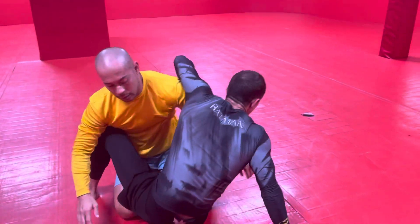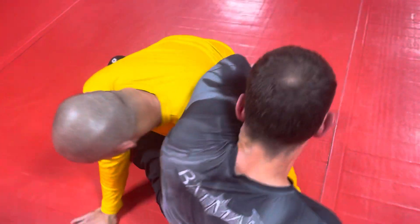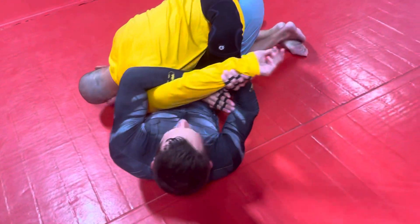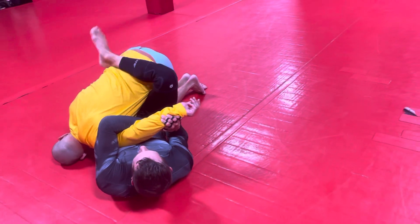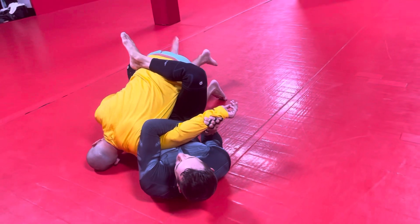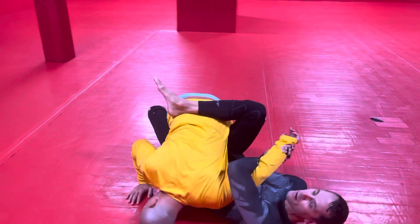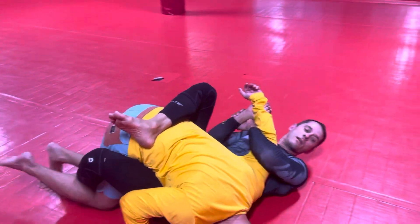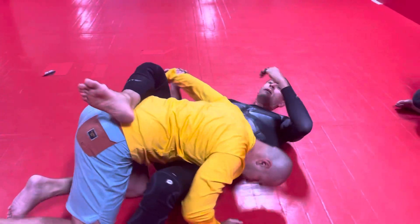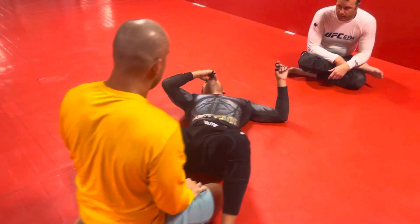I don't want it here where he can grab his shorts or put his leg over it. Once I get it out here, then it's just an easy rotate forward. If I have it straight, there's a lot more flexibility in the arm — but out here, easy rotate with the tap. So again: you come up, I go to the hip-up sweep, he posts, I scoot my butt towards his arm, I fall into the grip — no thumbs, finger forelock — keeping his arm away from his body. This leg high up on his back so he can't roll forward. Hook the far leg if possible, then rotate forward.